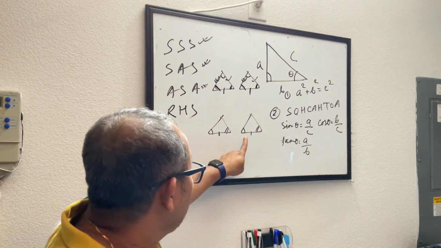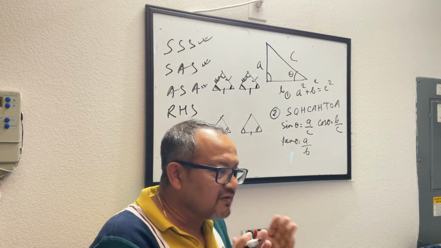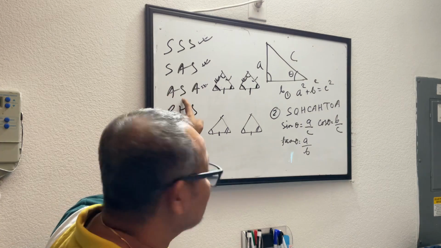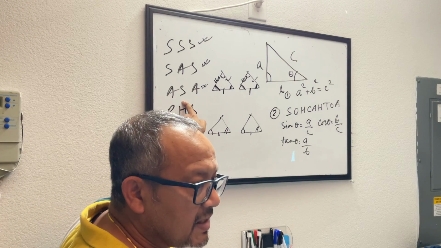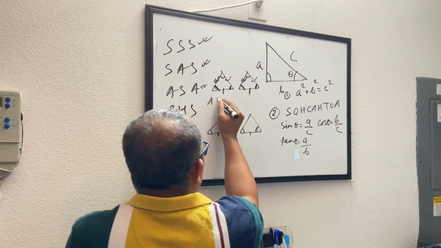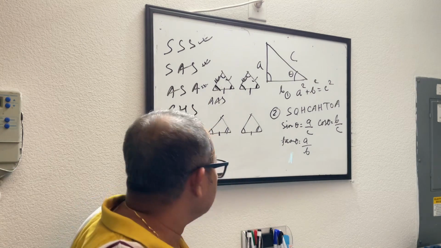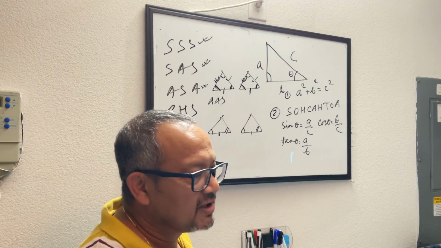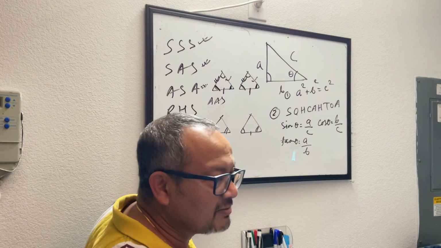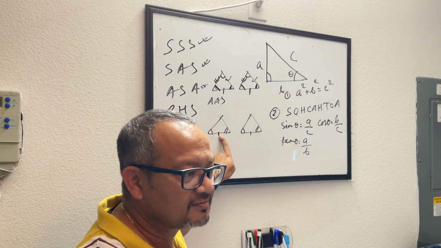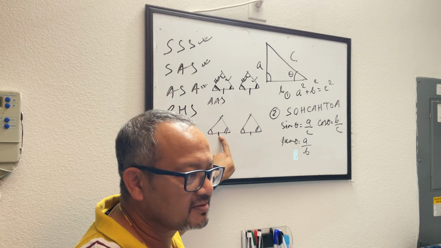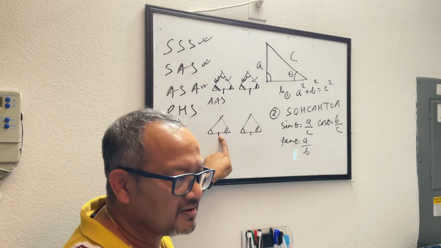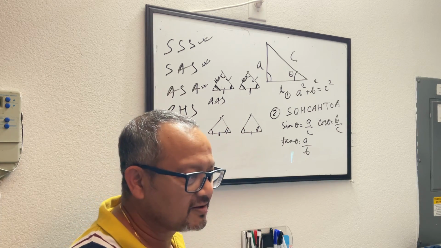So here you can take a little diversion as well. You can say that, okay, I don't care about the side being in between. AAS is also fine, because if your two angles are matching, the third angle will match by default. So even if it's any two angles and one of the sides matching, you are still fine. Okay. Is that okay?